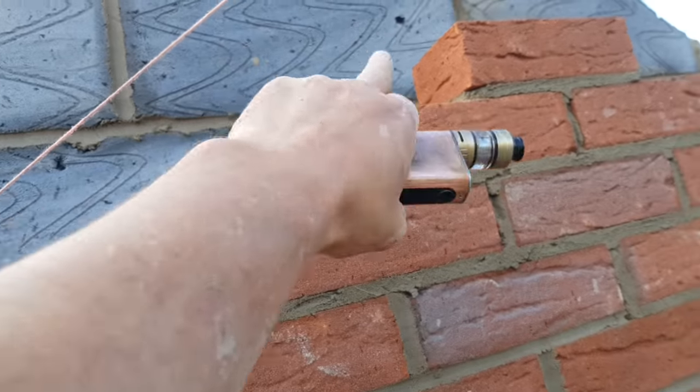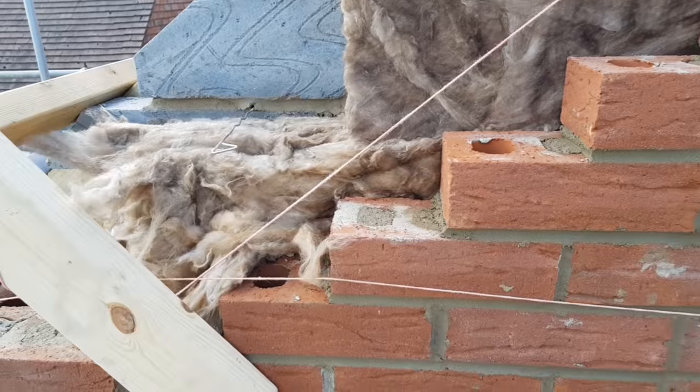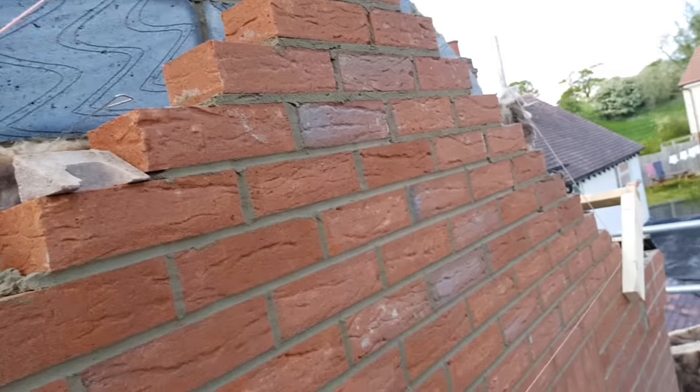Little infill there. That's about a full brick. So another little corner up there. But at the moment, I can't go any further until I do my cuts. So let's start on these.